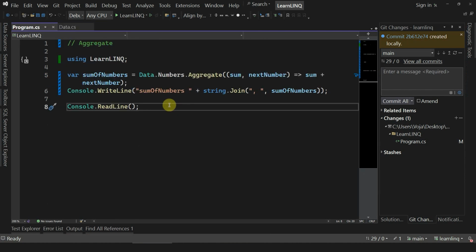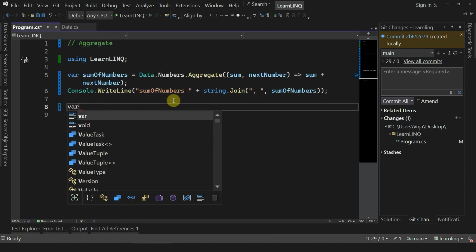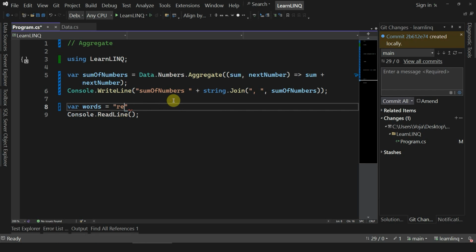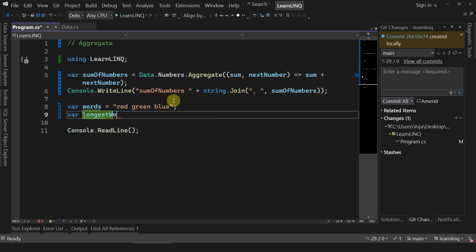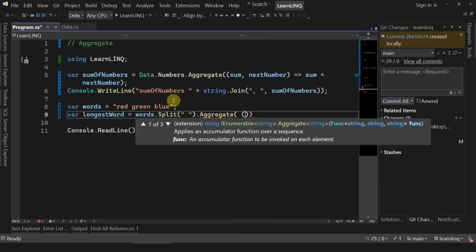Okay, let's use it to find the longest word. So I'm gonna say var words here, red, green, blue, like so, and then var longest word, words split. Let me just have this as double quotes, aggregate, and again I need to pass here 2 arguments.